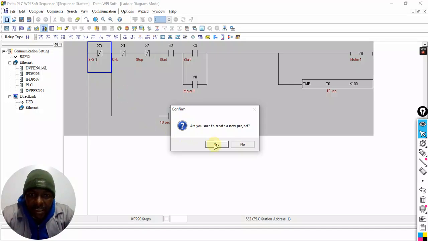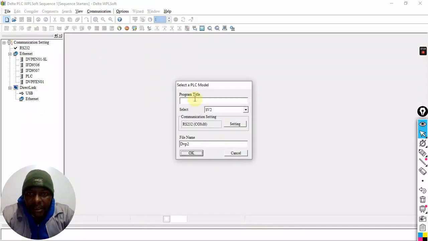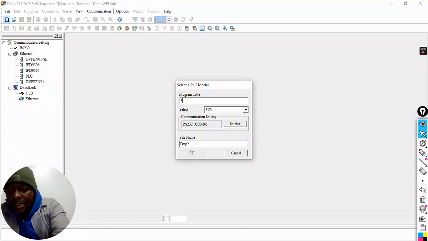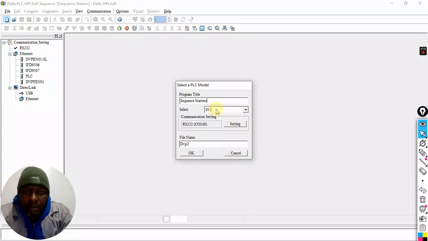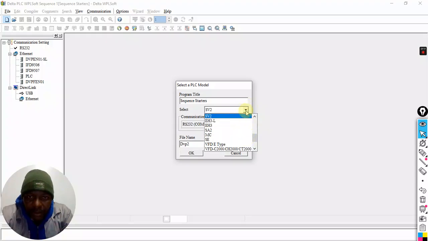Let's create a new project and let's name it sequence status, and then we are using the SS2.